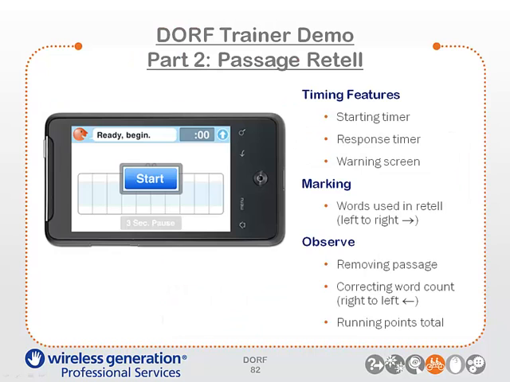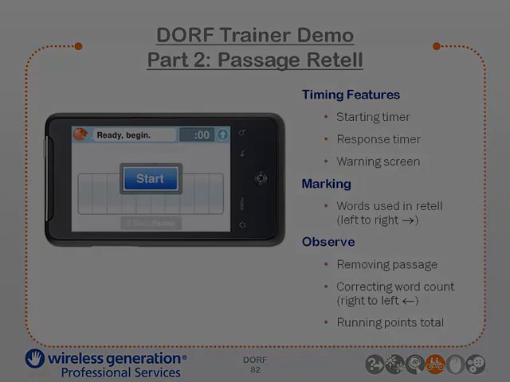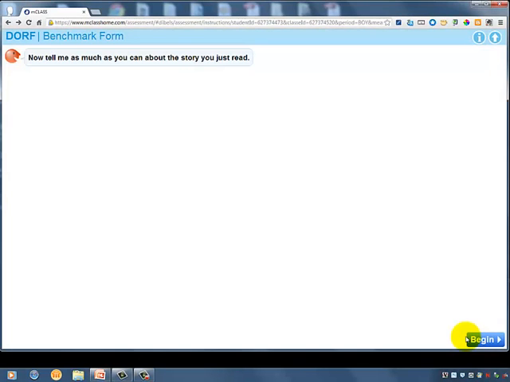Please follow along as I show you some of the key features of the passage retell. Here is how to administer the retell portion of Dorf. Here's Mr. Say, and he tells me exactly what I need to tell the students. Now tell me as much as you can about the story you just read.